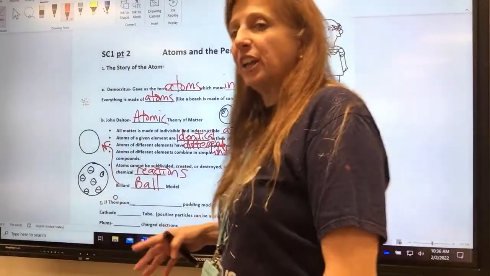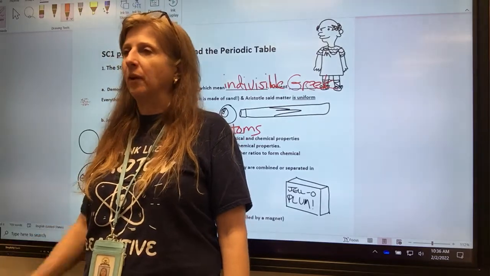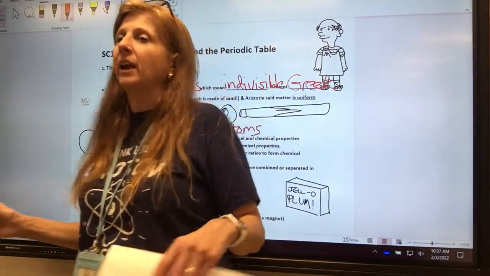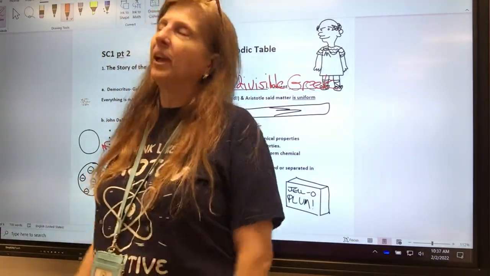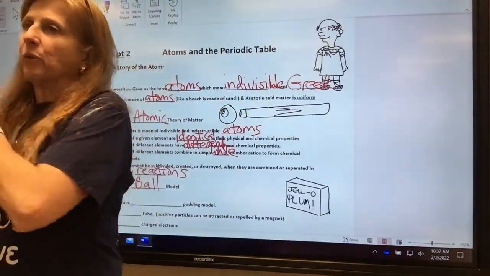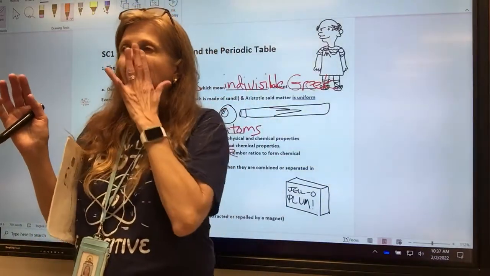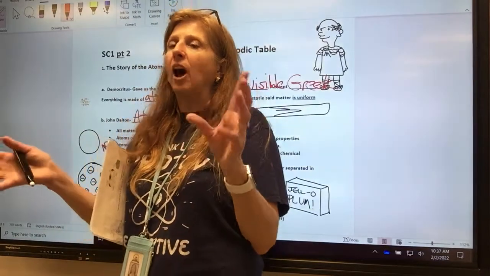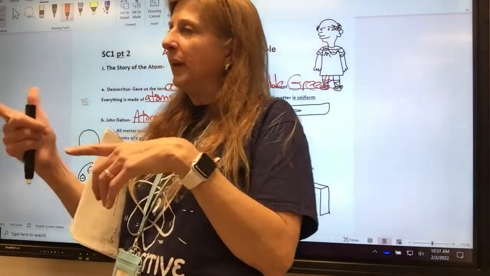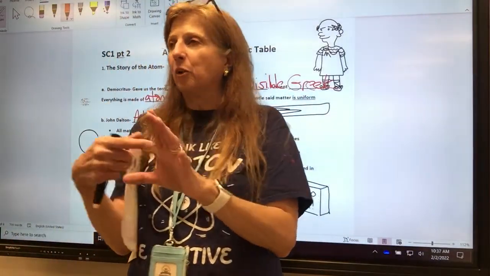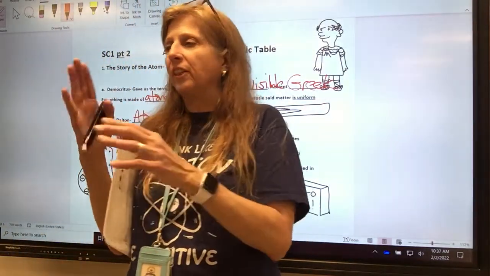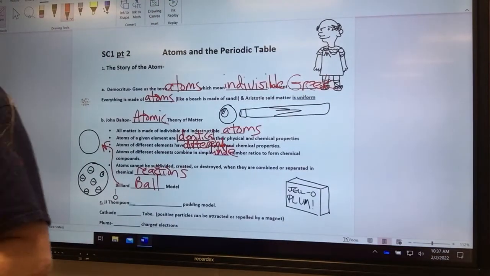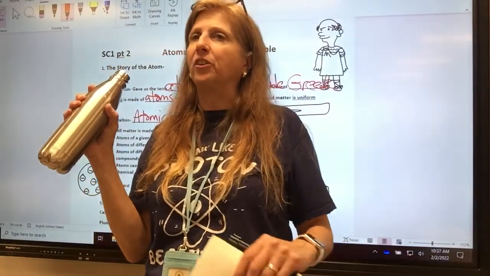A lot of times technology gets ahead of science, and this is one of the cases. They made a ray gun. How cool is that? Just like in Star Wars, the blaster kind of thing. They had made a ray gun that shot alpha particles, so then they started shooting stuff with it. They figured out with the ray gun that the particles that come out were charged. If you take a magnet to them, the beam would scoot, either repelled or attracted toward the magnet. So they figured out that this beam had a charge to it.